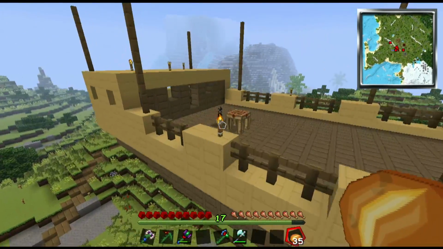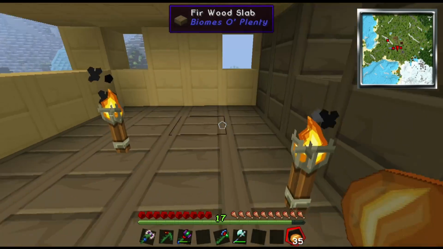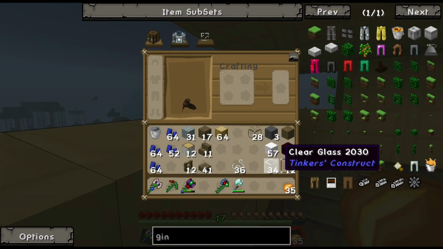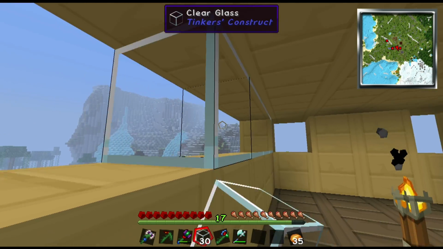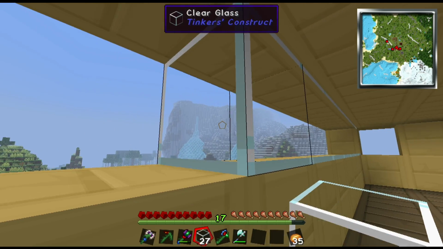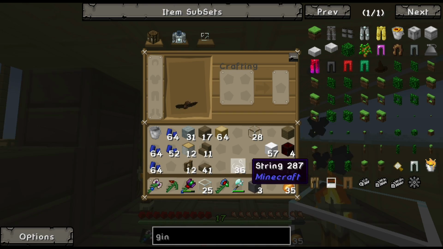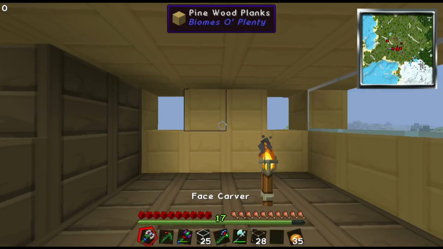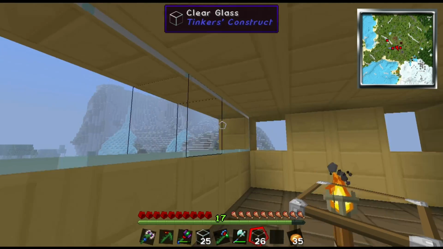Oh, I did some work in here too. I closed this up, put this flooring in here. This is my captain's cabin. And this is why I wanted the clear glass. Clear glass there, and I wanted these ones here.